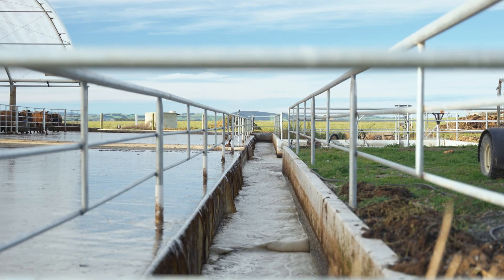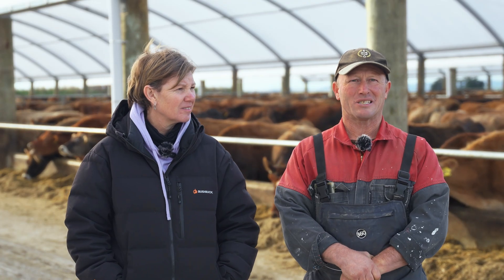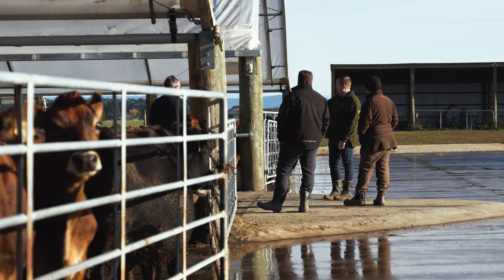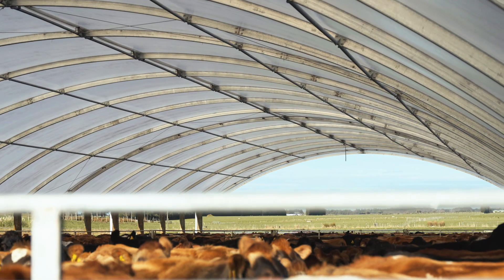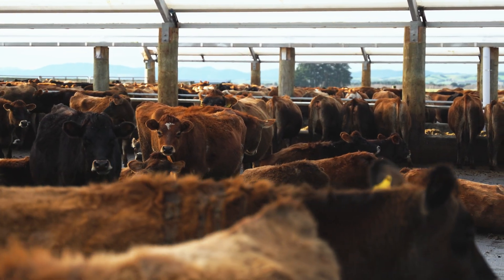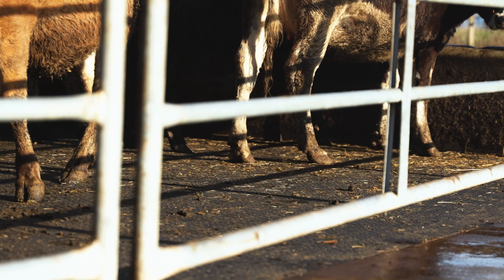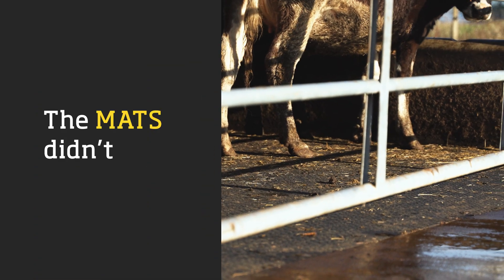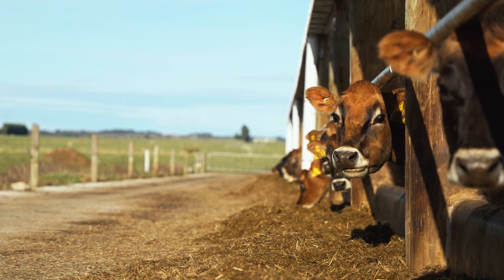It seems to be lasting pretty well — I can't really say I've noticed any wear spots. I was in there at the start of this winter because we had to feed some baleage for a couple of days and had the scraper on the front of the tractor scraping baleage out that was pulled over the wall. Never noticed anything. The mats didn't shift or rip or anything like that, so yeah, seems to be good.